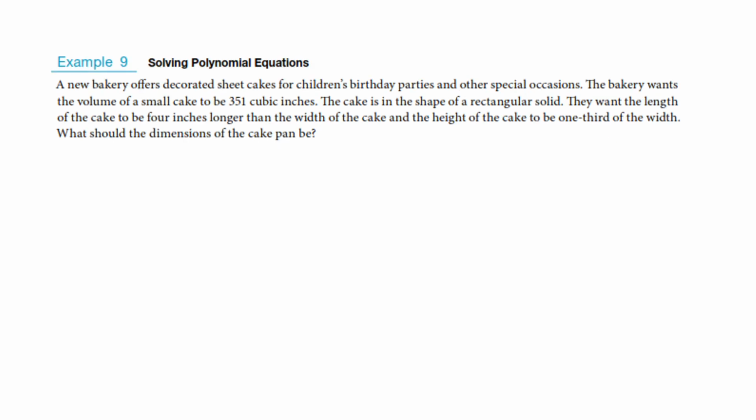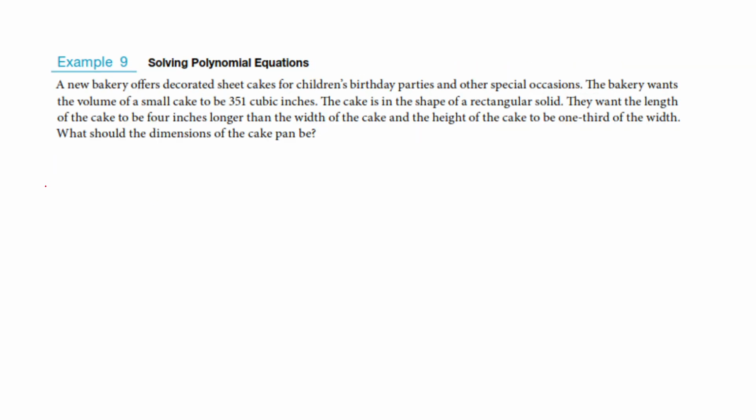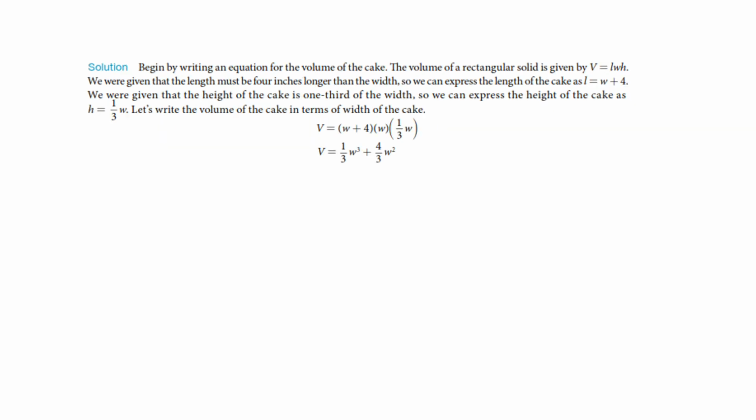Okay, we have one more type of problem here. This is a little difficult. What we're going to do here is make a polynomial function, and then we're going to try to solve it. So this is a little different. Whenever I do word problems, I make a dictionary. Here I have width, length, and height. So we're doing the volume of a rectangular solid, and my formula is just going to be V equals W times H times L.